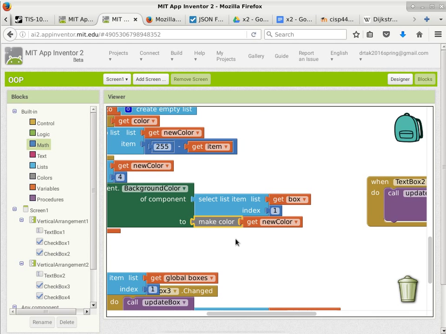It's called a type checking error because get new color is only giving you a list, but this block here is expecting a color. So this gray block here called make color is converting the type of a list of 3 items into an actual color. So anything that is expecting a color can now do it. Okay, so that should fix that problem.